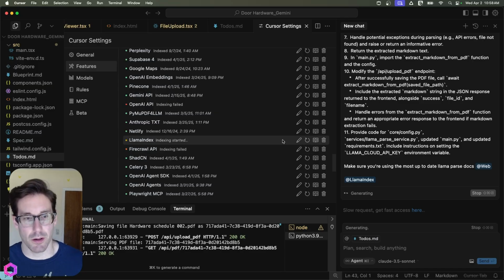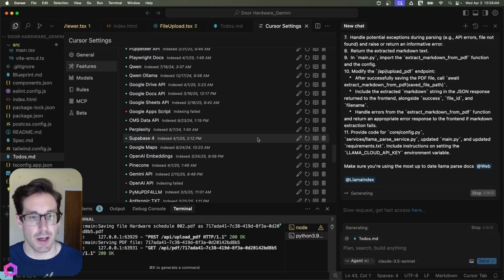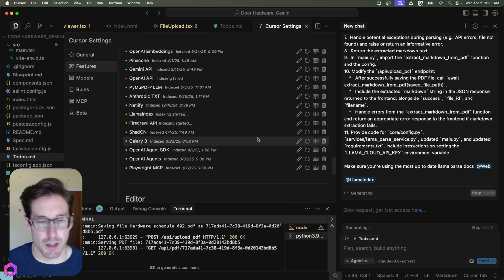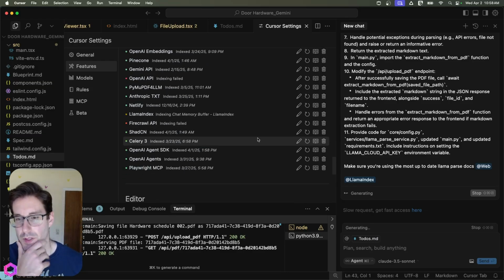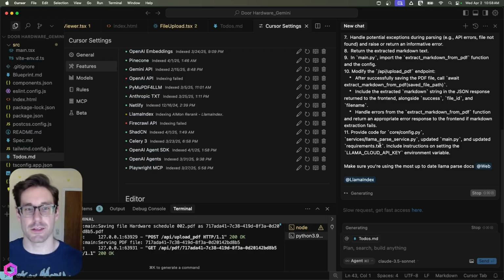Same thing applies to firecrawl. So I have llama index, which is kind of the parent of llama parse, and that is something that's actually not here, which is interesting, because I do have it here. I just added it here, so I'm probably adding it for no reason. Anyways, that's why you can @web. If you @web and the docs are unavailable, either that you've stored or official docs that cursor has stored for you previously but aren't shown here, you can just @them and it'll show up.